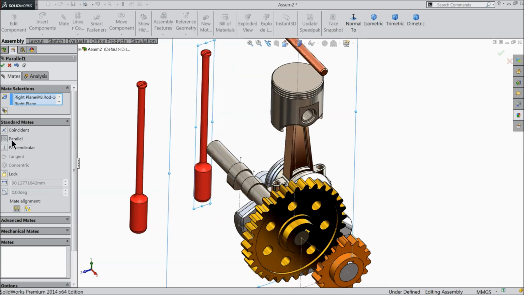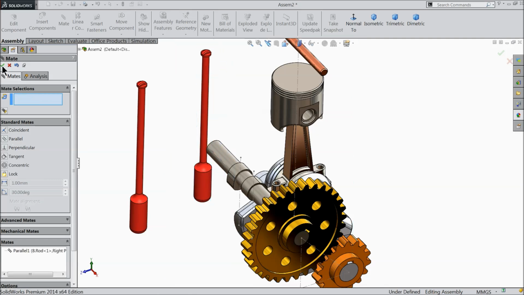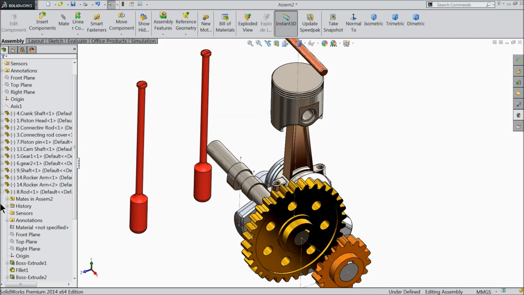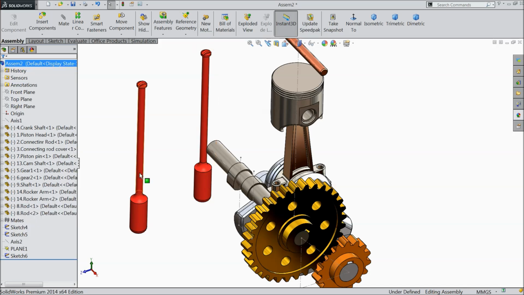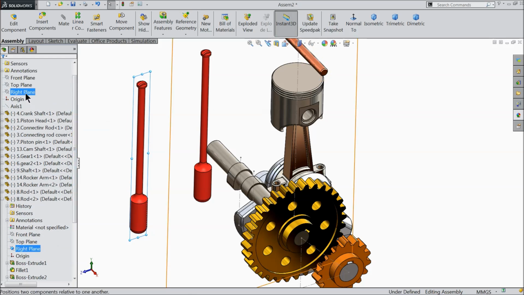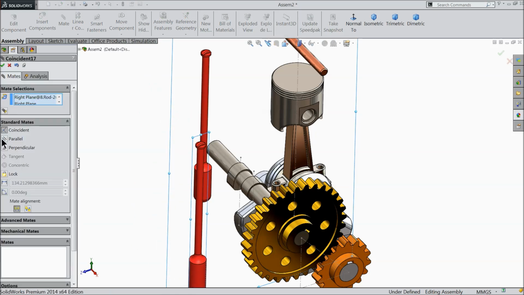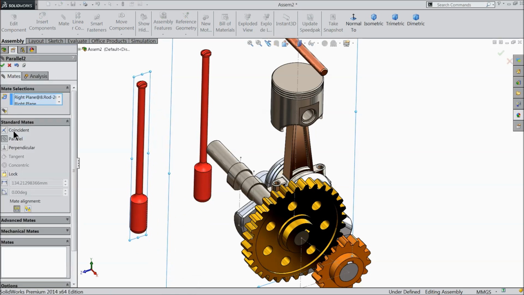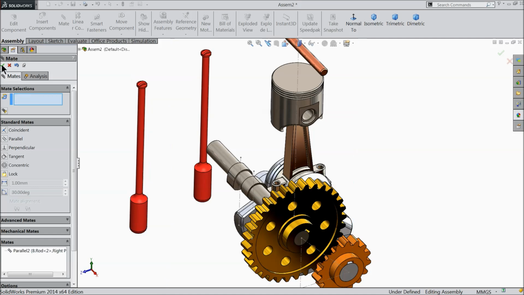Select here parallel only. Okay. Now select this rod, rod 2, right plane, go up, right plane, mate. Here also select parallel mate, not coincident, make sure. Okay.